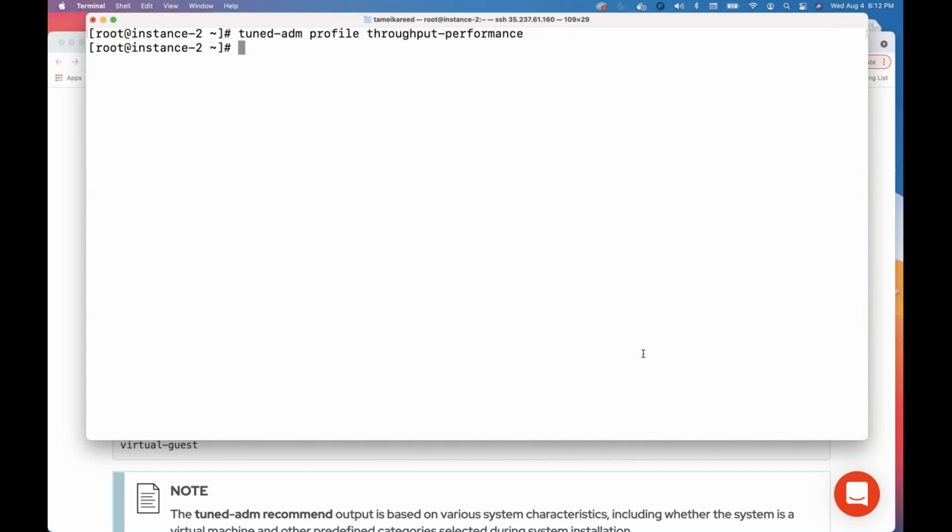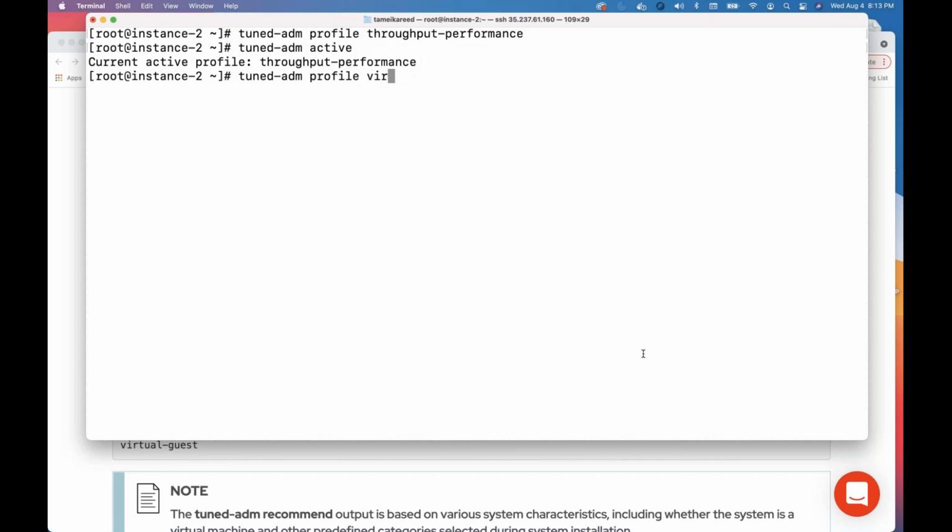You see that little delay? Now if I do tuned-adm active, it should have switched over from virtual guest to throughput performance, because it was virtual guest before. If I want to go back to virtual guest, I can come here and do, remember, this is static.